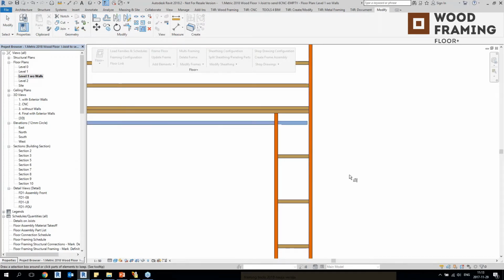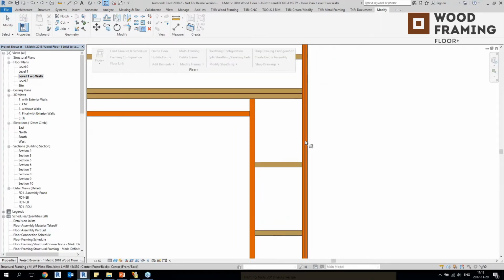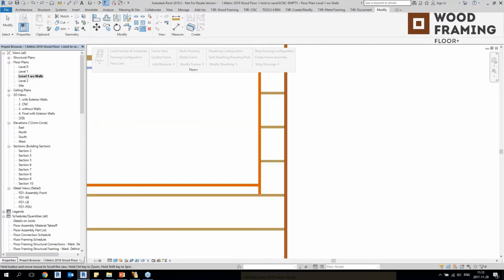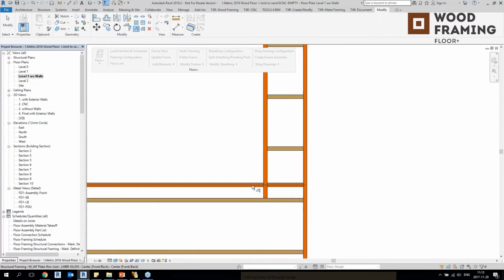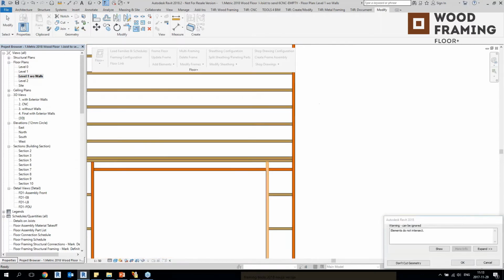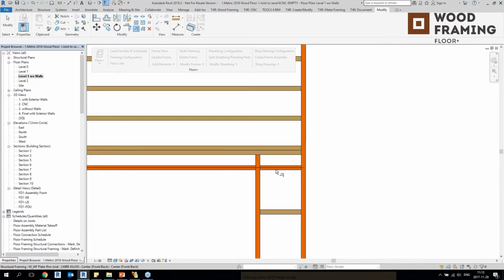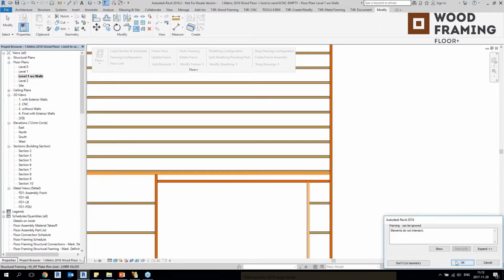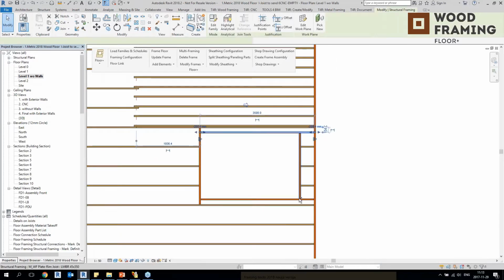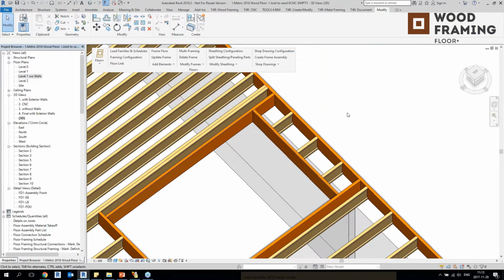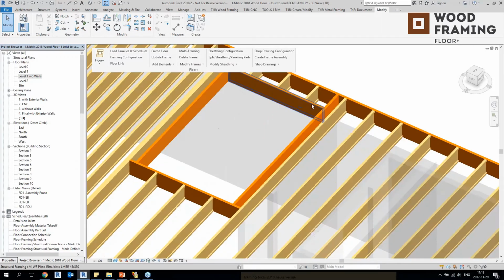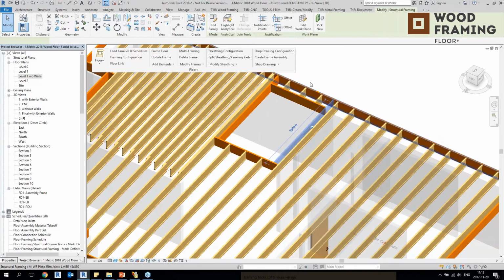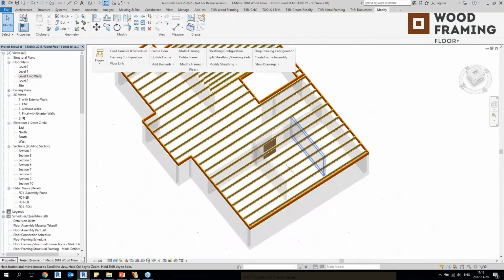So I will connect. Oh, I'm sorry. Yeah, I will select the center, and I will extend these elements, and also this element right here. Okay, and this element right here. Okay, and again, I will pin them because I modified them using standard Revit functionality, and as you can see, I just modified that opening according to that real-life situation that I showed you.